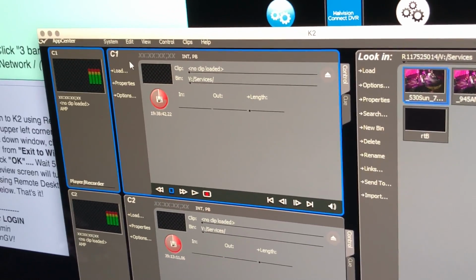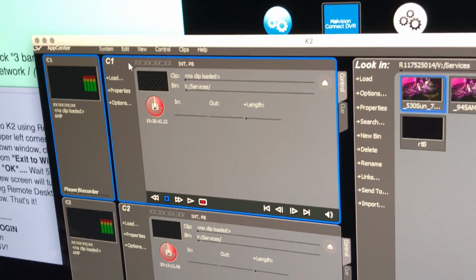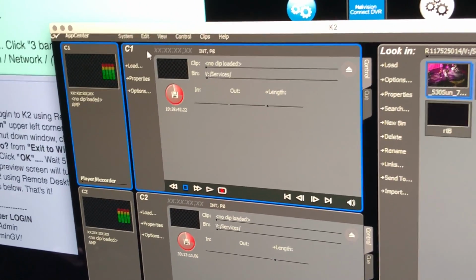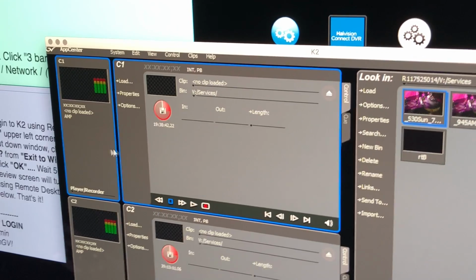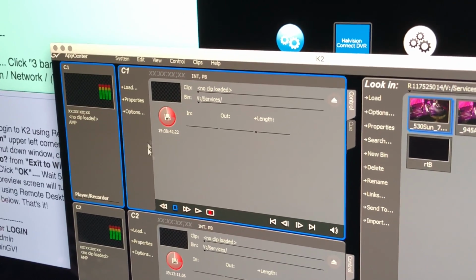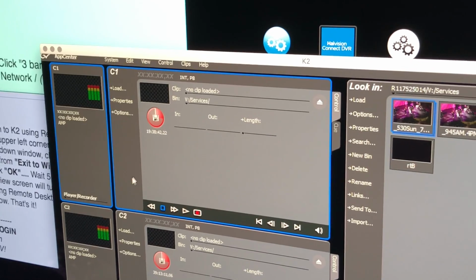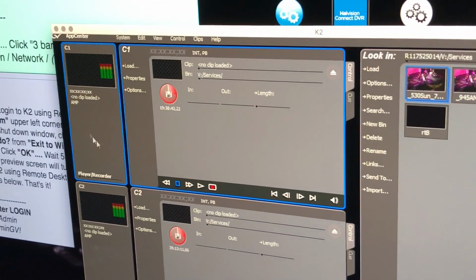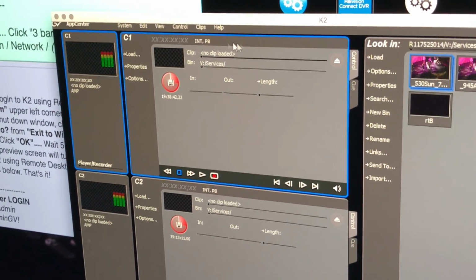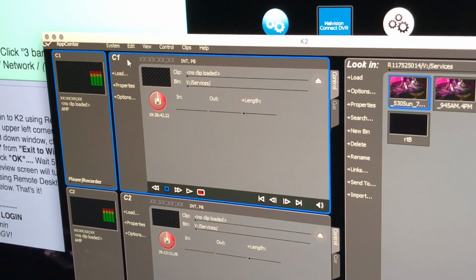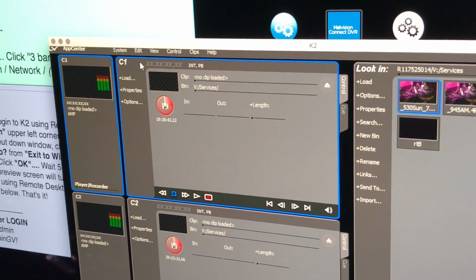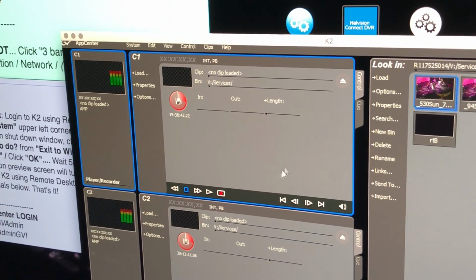In fact, we actually have that direct video feed up on our screen going into our switcher, and a direct video feed from that device straight into this right here. So it doesn't go through any of our routers or anything like that. If that doesn't make any sense to you, then you can ask about routers and stuff like that. But the video and audio comes straight out of the decoder into this particular deck right here.